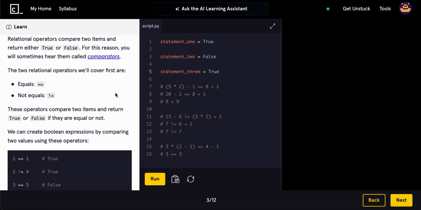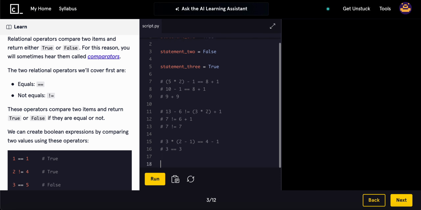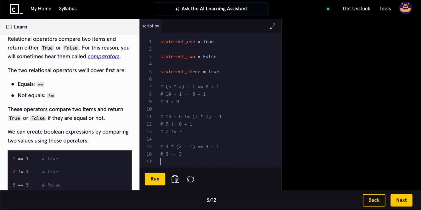And remember, the single equal sign is for defining a variable. So if you did 3 equals 5, that doesn't work in Python because that means you're assigning the number 5 into the variable 3, kind of. So it's not going to work out. That's something you want to keep in mind.